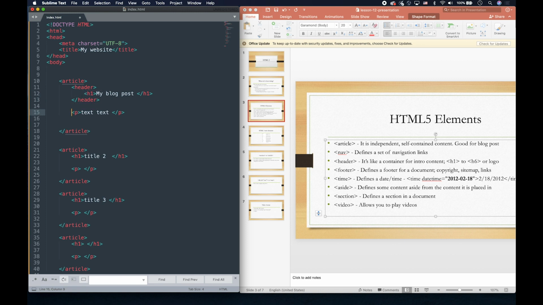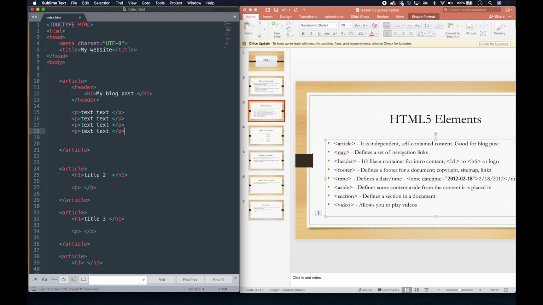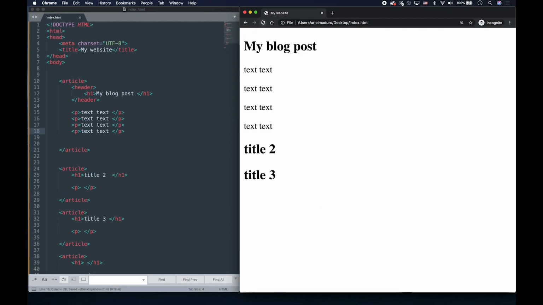So now, as you guys can see, I'm using a header because of this part. If you think about a blog post, you're thinking about 2 things. The first part is where it says the name of the author, the title, and probably the date also goes here. And then you got everything after that. For example, you could have different paragraphs. So right now, this is mine, and I will run this just to make sure you guys can see this.